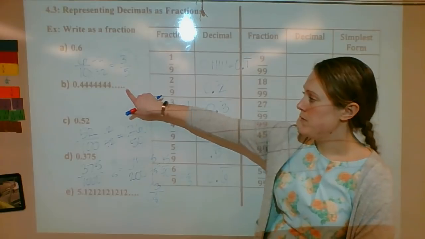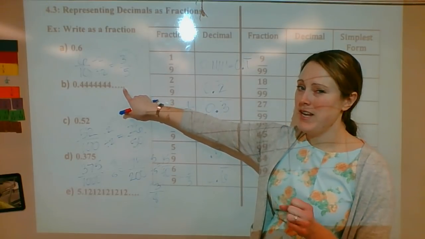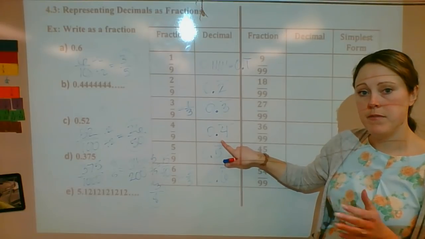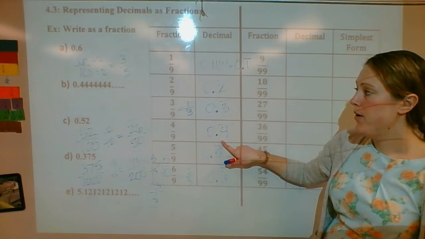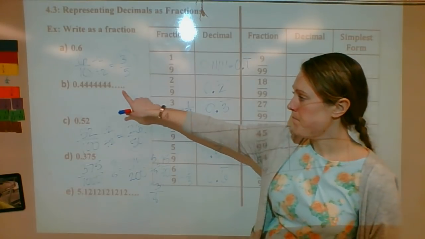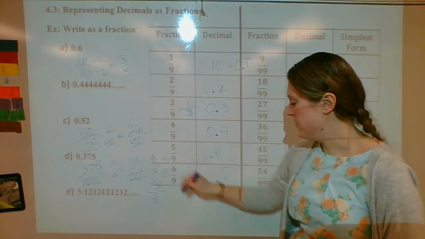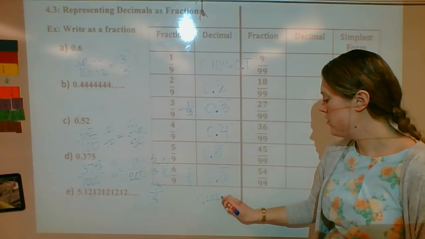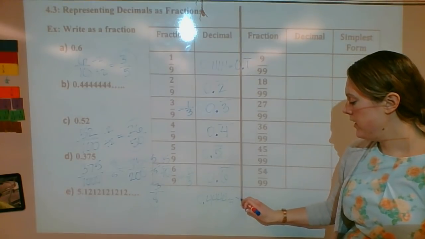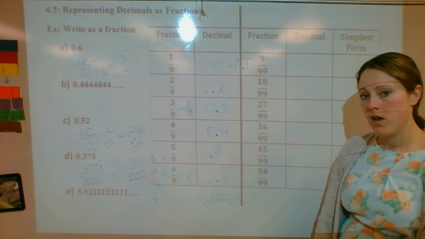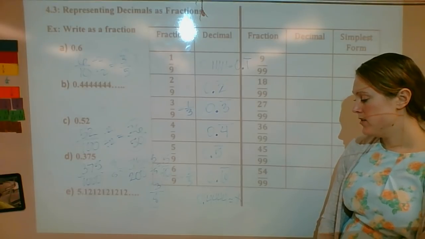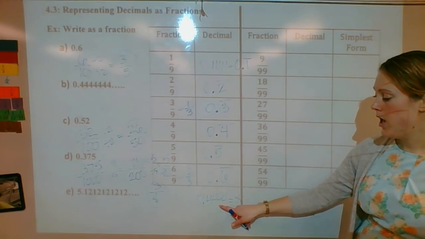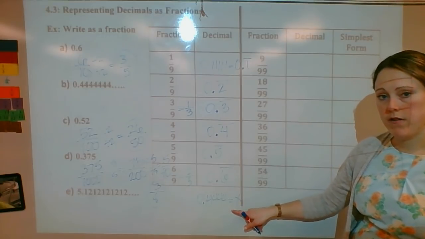Okay, so when you're left with something like this, it's maybe not something that we know right away without looking at our table, if it's something different that repeats. So how I set it up with an equation is I'm going to go ahead and use this decimal. It keeps going on and on and on forever. And we're going to say that equals x. Now, if I was going to try and solve for something where I wanted to get rid of all these extra decimals, I have one number repeating forever and ever and ever.